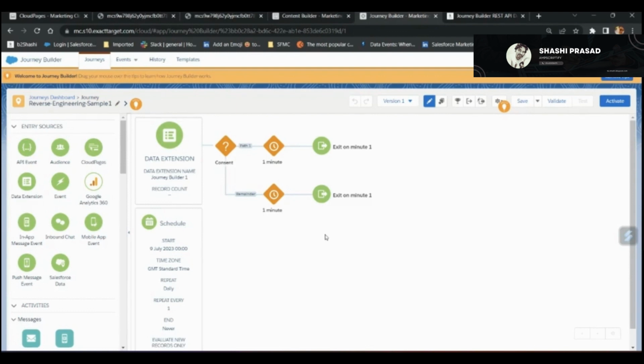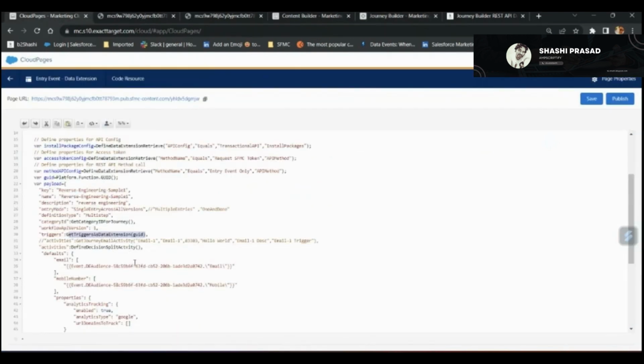Why I'm bringing this topic was that somebody had asked me that a person has to go every day in office. They have one journey and they always have to do copy journey and do all the steps. And the person wants to be a programmer and write a journey through REST API. She doesn't want to do copy journey and do the settings. Then I said, okay, you can do it. That's what I'm showing by reverse engineering. Fine. So see, I just need to know every day once I've configured this payload.